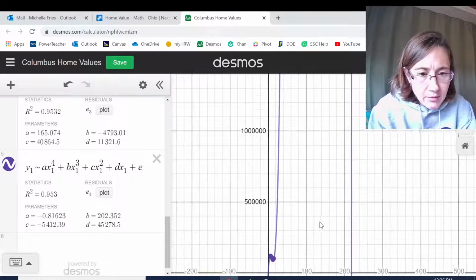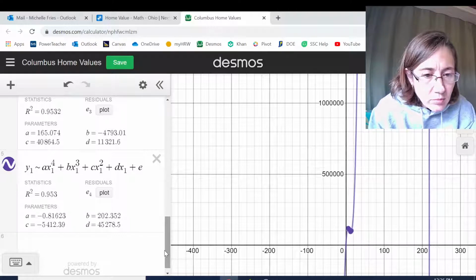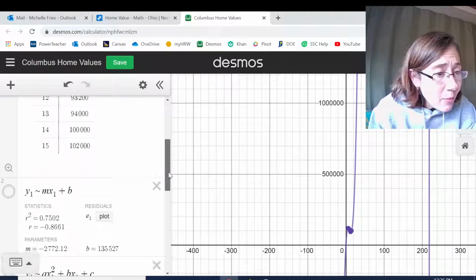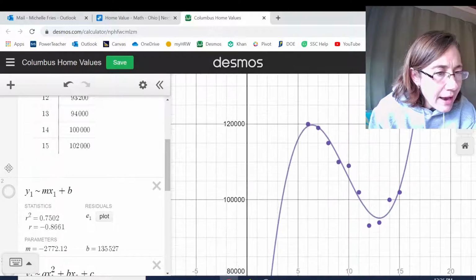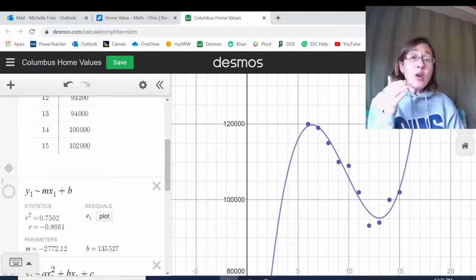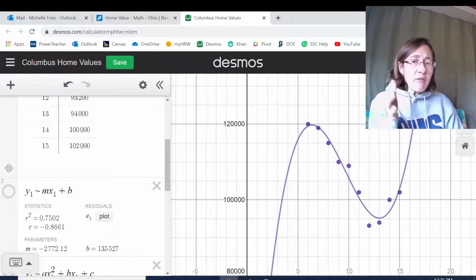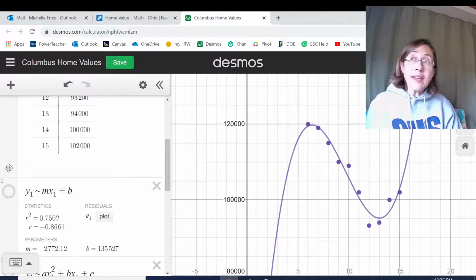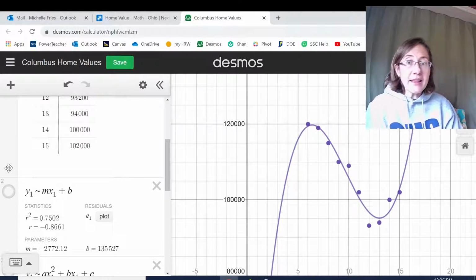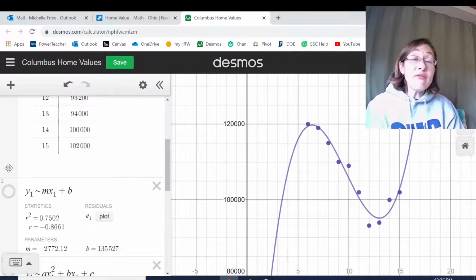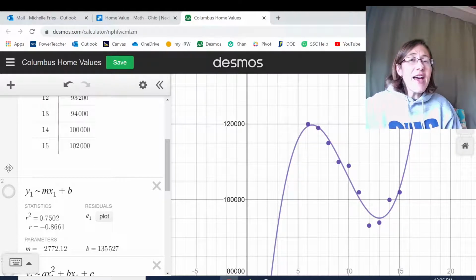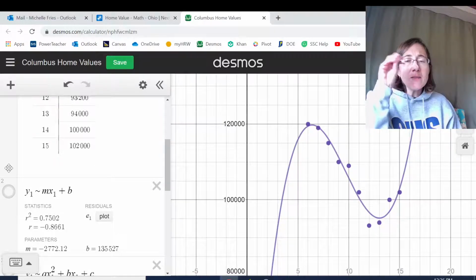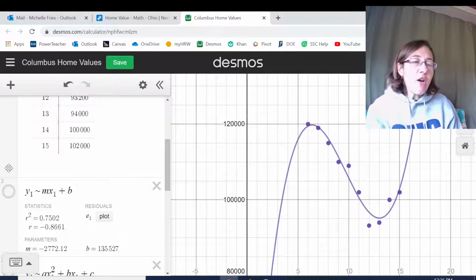But here, let me get my data zoomed nicely again. But we really don't care about that far out on the data. You would only use a curve of best fit to make a prediction about just the next couple of years. You would not be looking at what housing prices are going to be like in the year 2050 or something, because we don't know what's going to happen between now and then. Our model is probably not going to still be in effect that far out. So you would just make predictions about just a couple years around this.